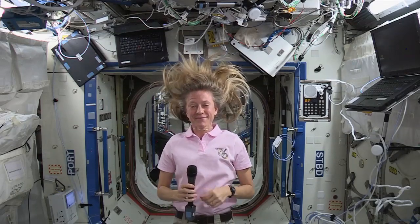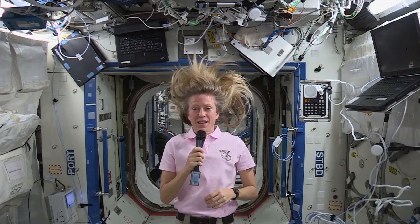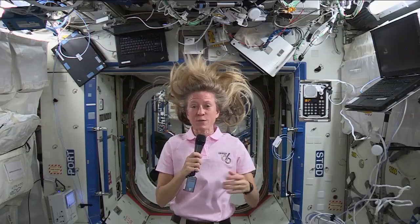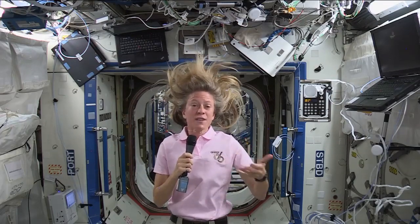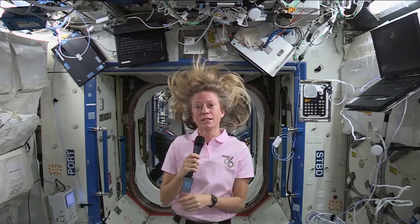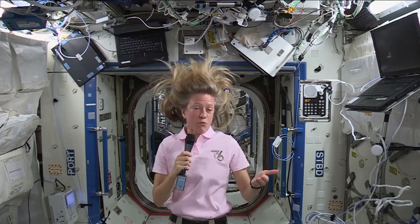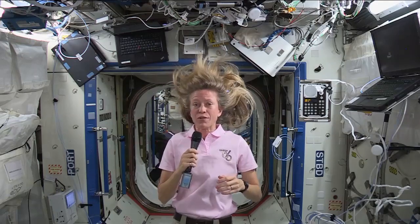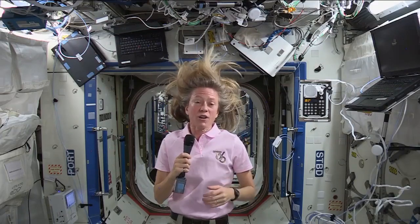What happens to all the extra water as it floats off in the zero gravity environment? Well, what we're trying to do here is demonstrate recycling things on the International Space Station, which is a necessity really, because we can't bring up all the water we need. So we have a water processing system that takes all of the condensate from the air and actually our urine as well, and processes it into drinking water. It's very much a closed system. Every so often we'll get some fresh water — we just had some delivered on the Japanese cargo vehicle that arrived last week. But most of the water we use is recycled water, and I think that's very important for future missions when we are heading further distances away and don't have the resupply of cargo vehicles.